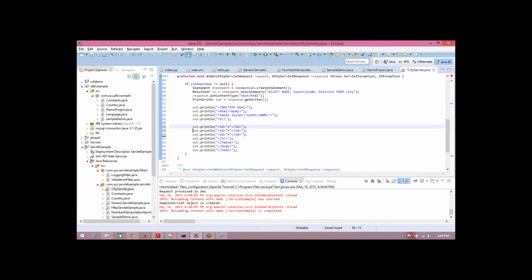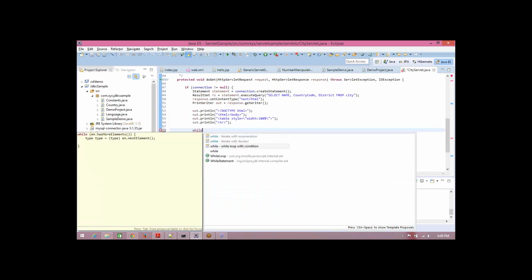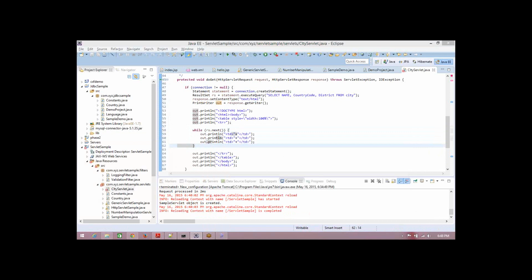I need to have 3 TDs. Before that, a simple while loop: while rs.next, I need to iterate all the columns.